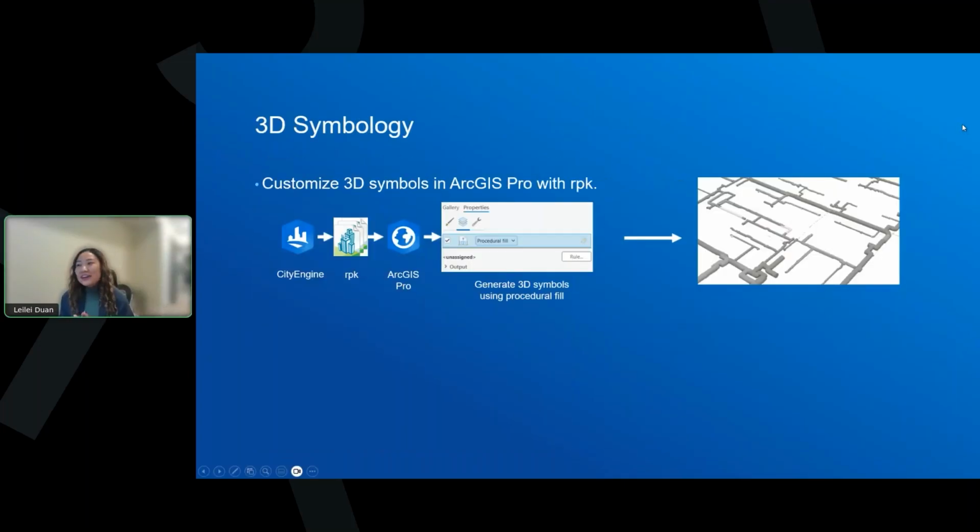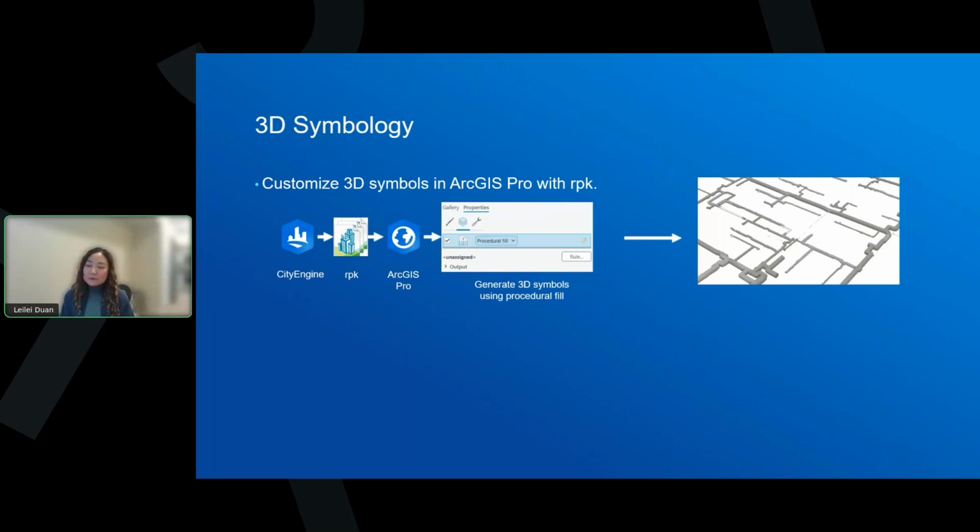The fourth trend is something that I would really like to increase awareness of, not only in the CityEngine user group, but in the larger GIS user group as well. This is what I was talking about at the beginning: sometimes in a project, when we were scoping it, none of us thought it would involve CityEngine in the end. However, CityEngine became a tool that really changed the game. This is related to 3D symbology, and it echoes Sylvia's presentation at the very beginning about how CityEngine plays into the whole ArcGIS ecosystem.